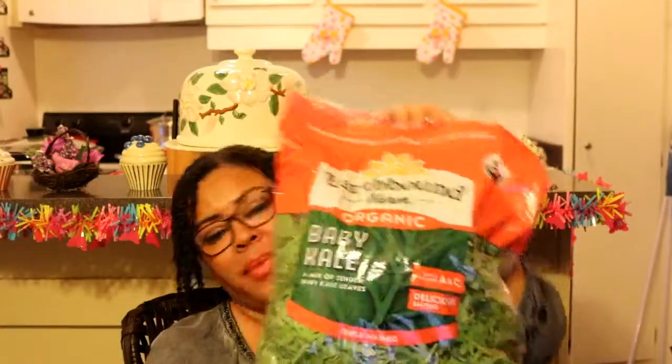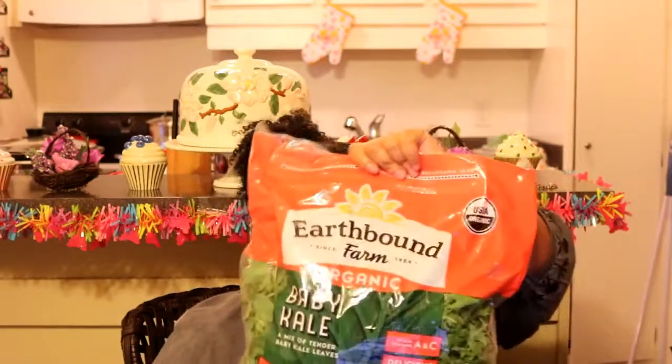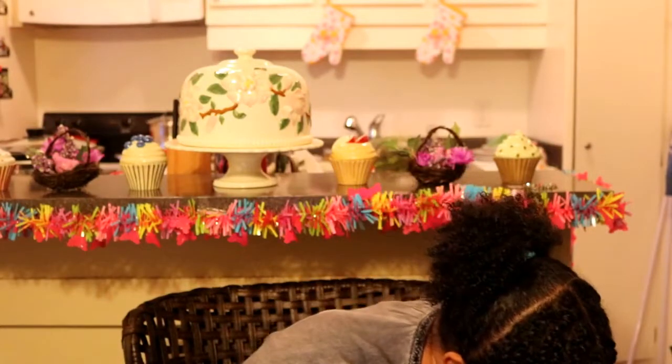From Costco today, of course I got the baby kale. Yes, we need the baby kale — it's just full of nutrients. I got the organic because I'm going to be juicing with it. Kale is rough, so I prefer juicing it more than eating it in a salad. So baby kale, and I also got some organic broccoli florets.